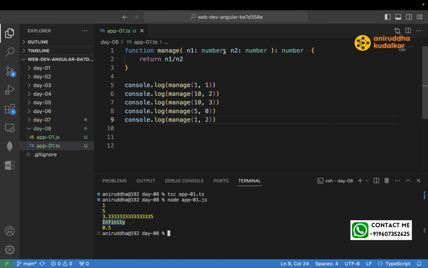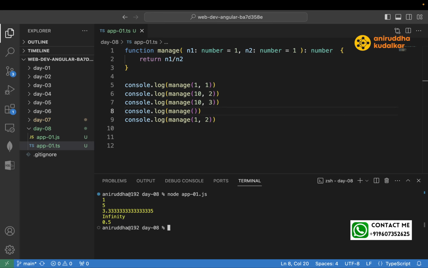So JavaScript and TypeScript both say that you can assign some default numbers, equals to 1 and this equals to also 1. Now what will happen over here? This problem won't be resolved in that way. But if you have not passed anything, it will consider 1 upon 1 automatically. Why will it consider 1 upon 1?